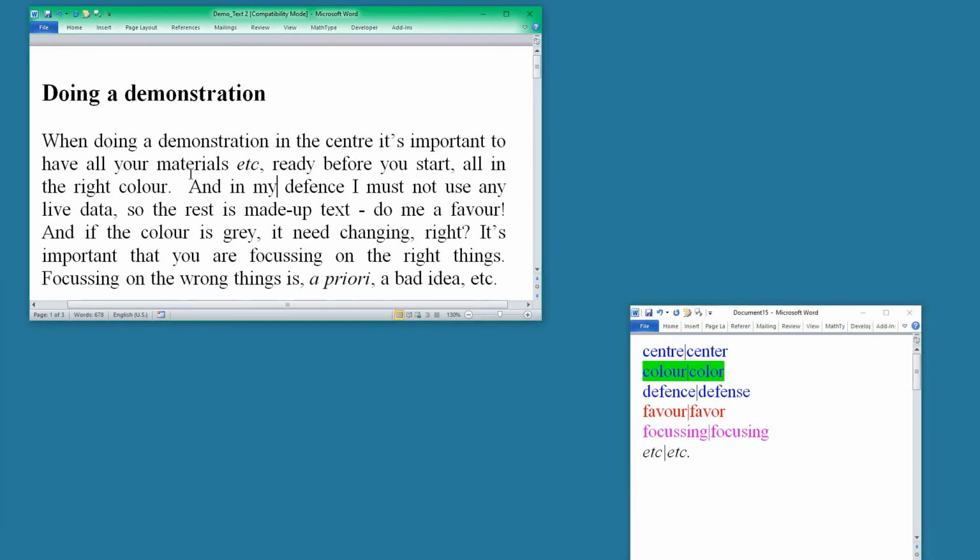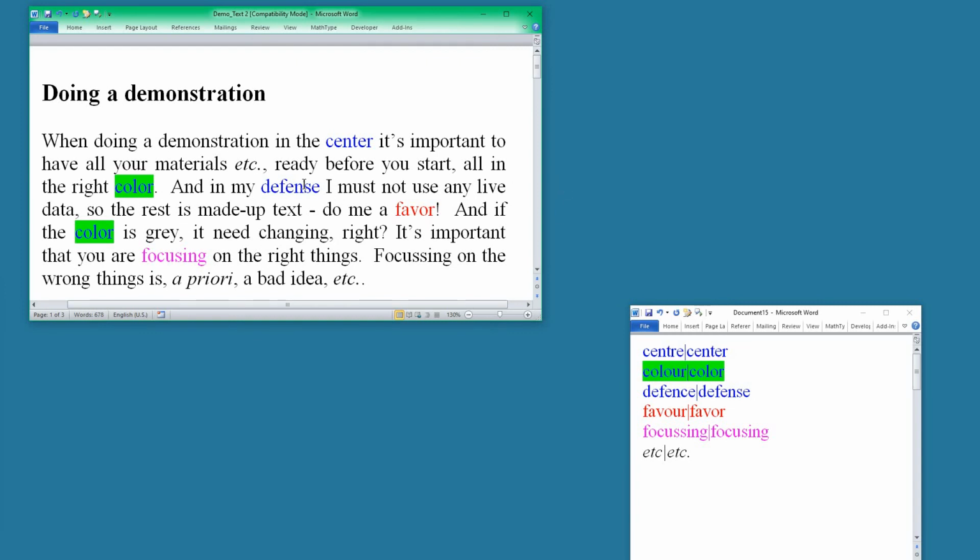So click in the document, run FRedit, and it's made the etc. It's given it a full stop correctly, but it has also given a full stop to the one at the end there. So that does illustrate a point which we will look at in later videos, and that is it will change exactly what you told it to change. So you have to be careful what you ask it to change.